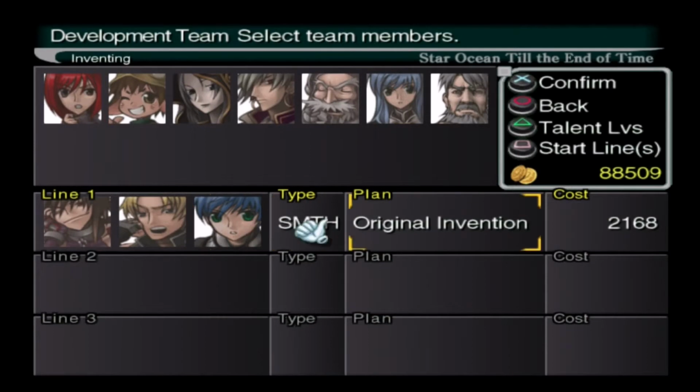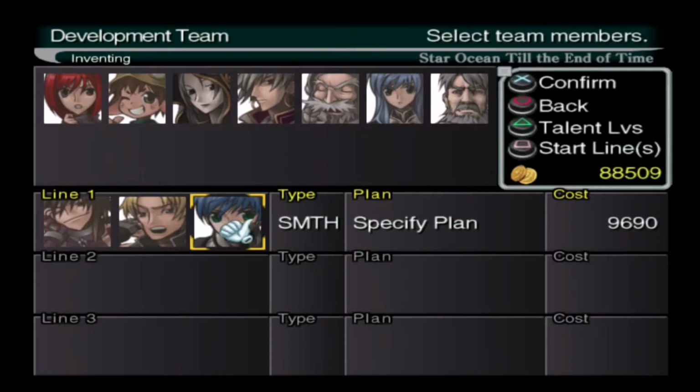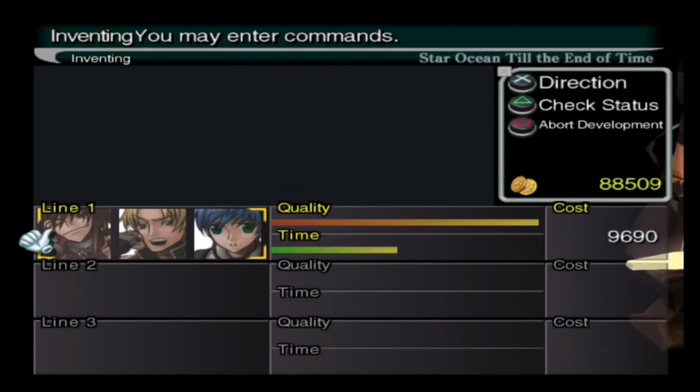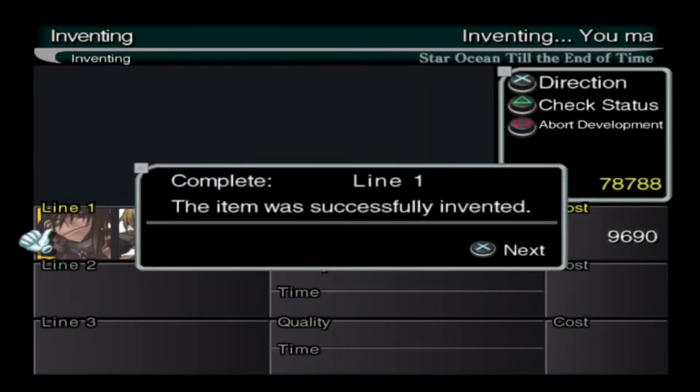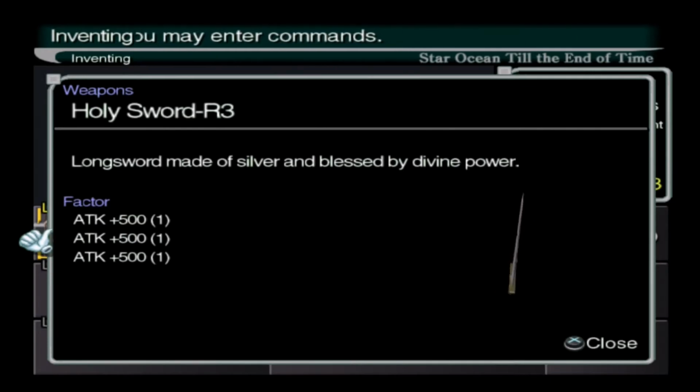Like, let's just go Specify Plan, Holy Sword, and just start again while I still jabber on here. So you can do it again. What I did for Nell is I just made another orichalcum. I do it right away, and that'll just keep adding that 500.